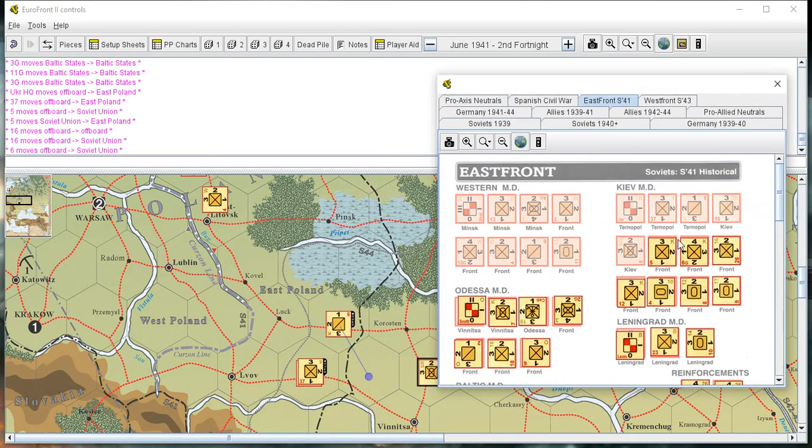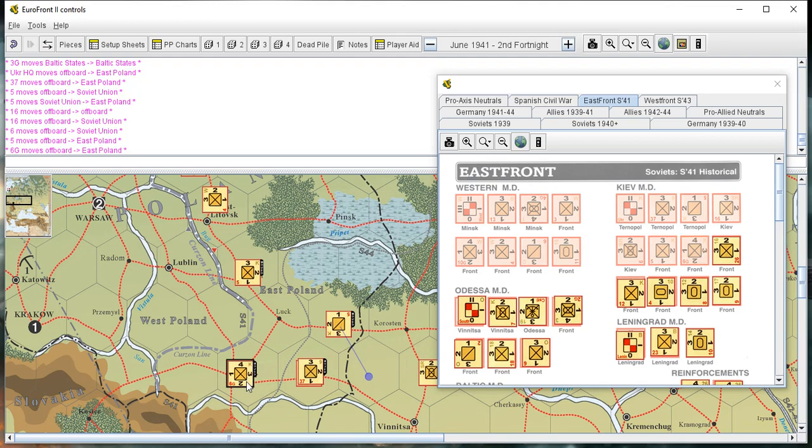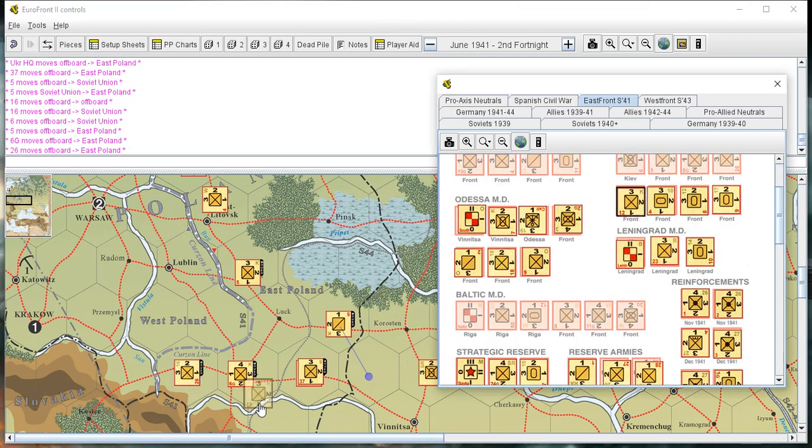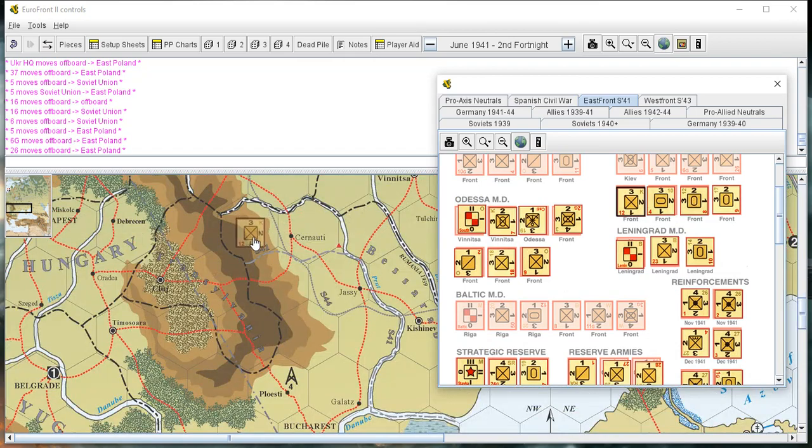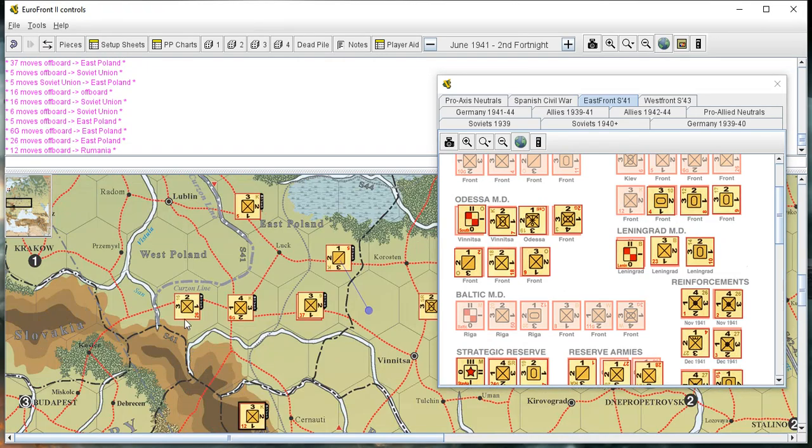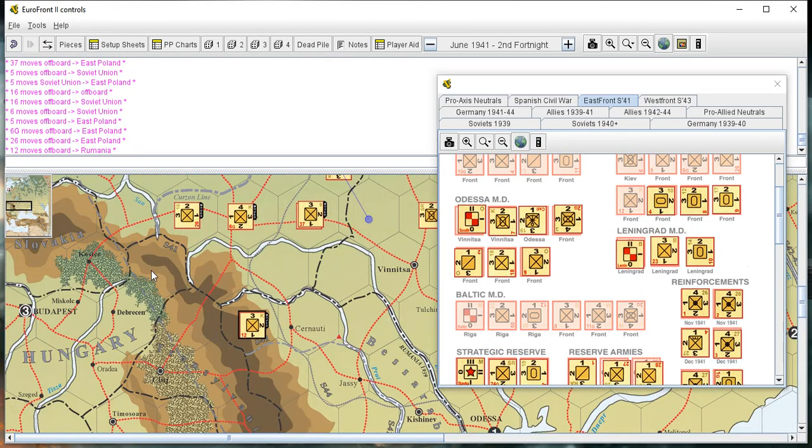And then let's see here. The 5th Army, I think, is a little north. 6th Army is around Lvov. 26th Army is going to be that, basically. And then we have a bunch of these Soviet corps. The 12th Army is south, so I'll put it here. Also note that in this scenario, Hungary is neutral. You actually don't have to worry about putting a unit in this one hex here, since it's not technically part of the front line.